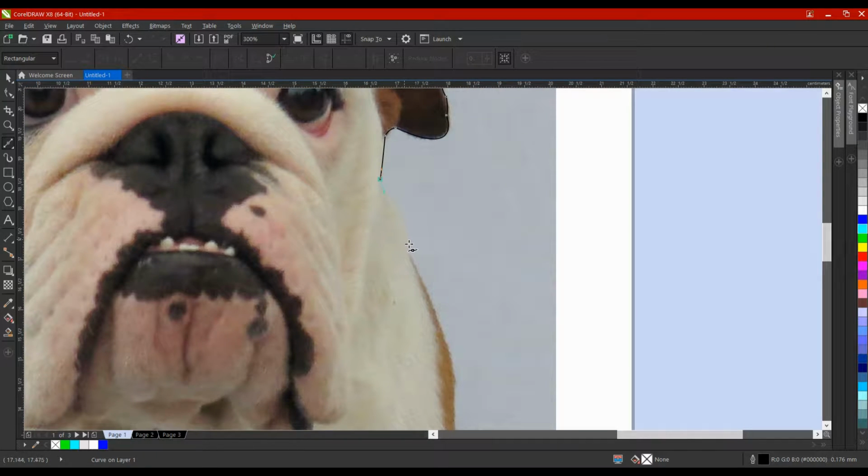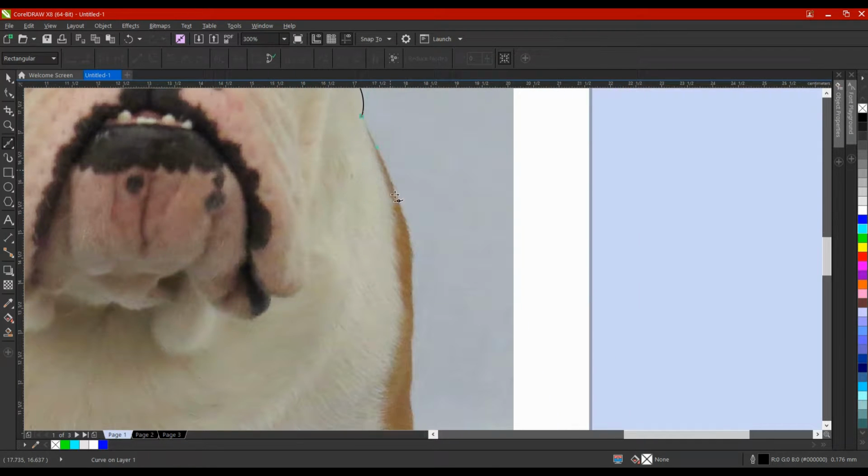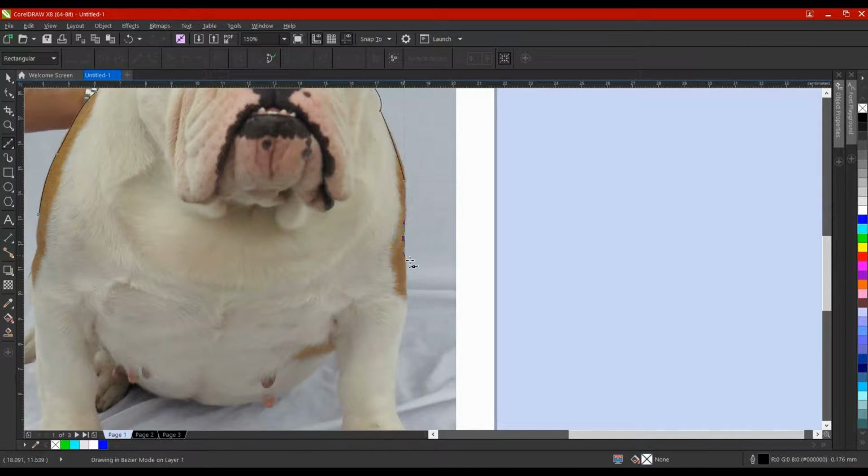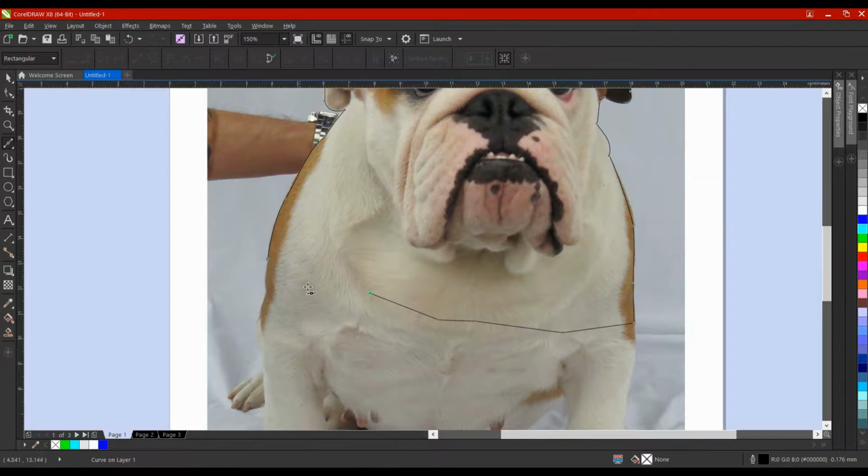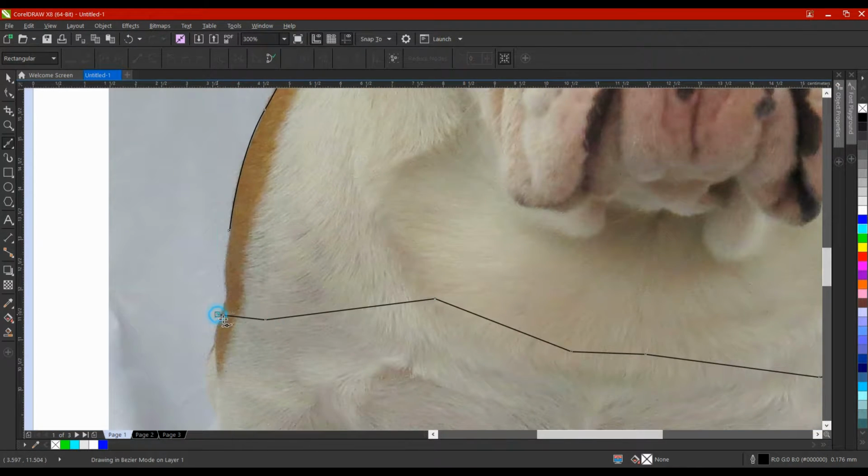Right, so this is the first stage of the design for the logo. Now it needn't be that exact. We're not looking into precision at the moment. We're just working around. Okay, here we go. So make sure it's closed.